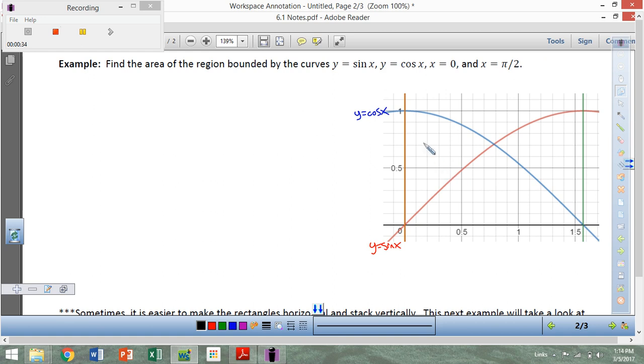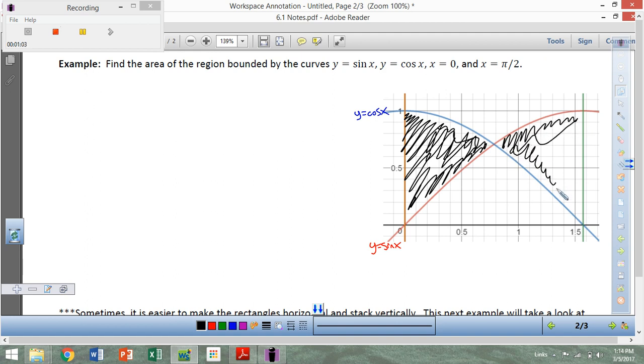And that is going to be this area right here, and also this area right here. Okay, it is not the area below, and the reason it's not the area below these two regions is because it doesn't say anything about the line y equals 0, right? So it's not bounded by y equals 0, which would be the x-axis. It's bounded by these two vertical lines and the two curves.